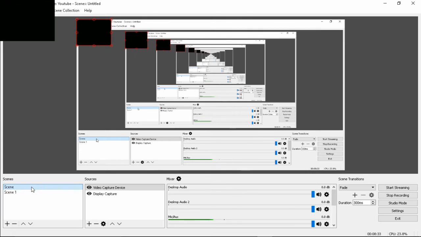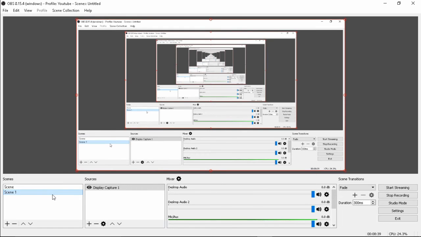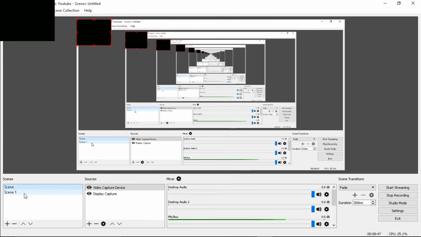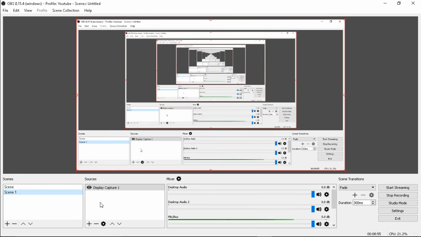You can make a scene with your webcam, and then you can make a scene without your webcam, so you can change what people see. Maybe in one you want something completely different, in one you want your display, and another one you want maybe the full screen game. You can play with scenes, so when you click on one, it'll show something different, whatever you want it to show.